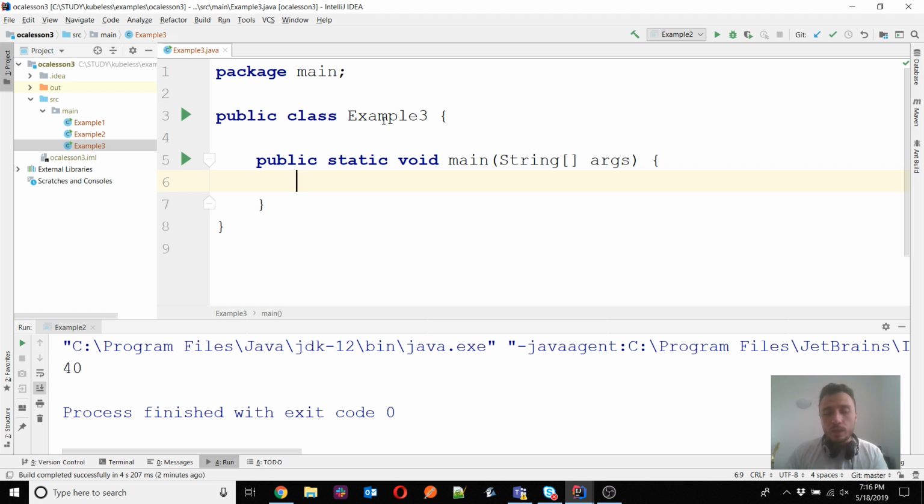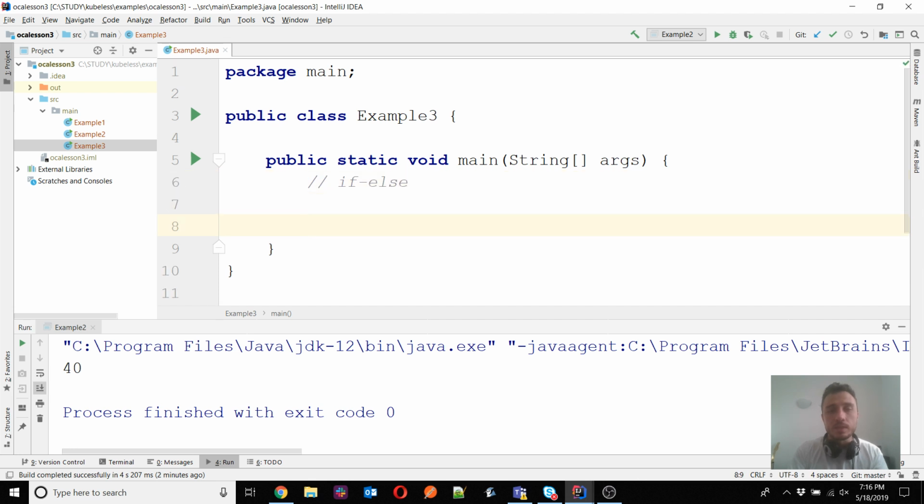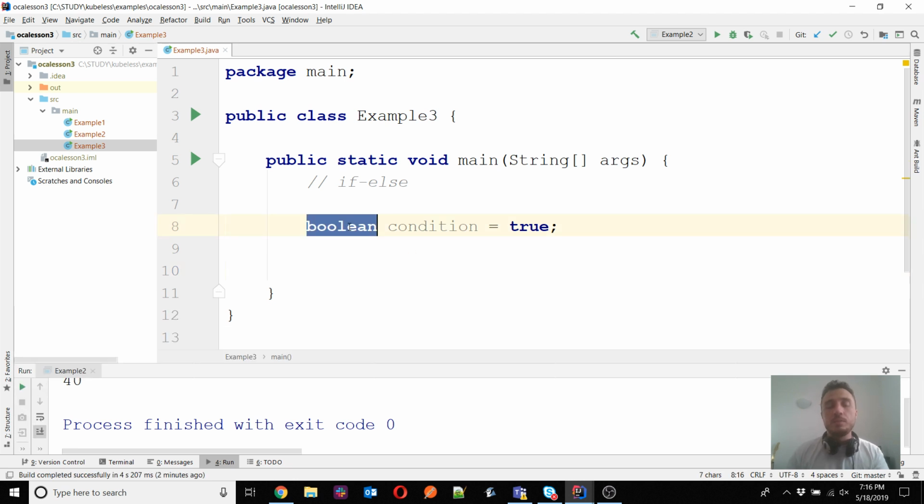If we have already discussed the ternary operator, then the next thing that we want to discuss is the if-else decision control structure, and this is what I want to present here. We'll call it if-else, and again I will start from having a condition, and again, to make it very clear, I will repeat it several times. In Java, the condition will always be of the type boolean. So always when you hear about a condition, please check that it is of type boolean, because if it is not of type boolean, then it's a compilation error.